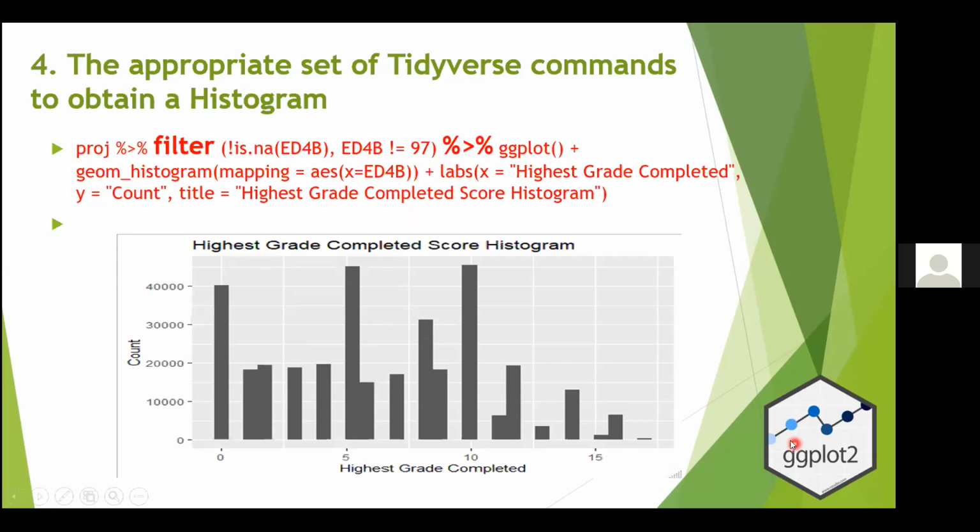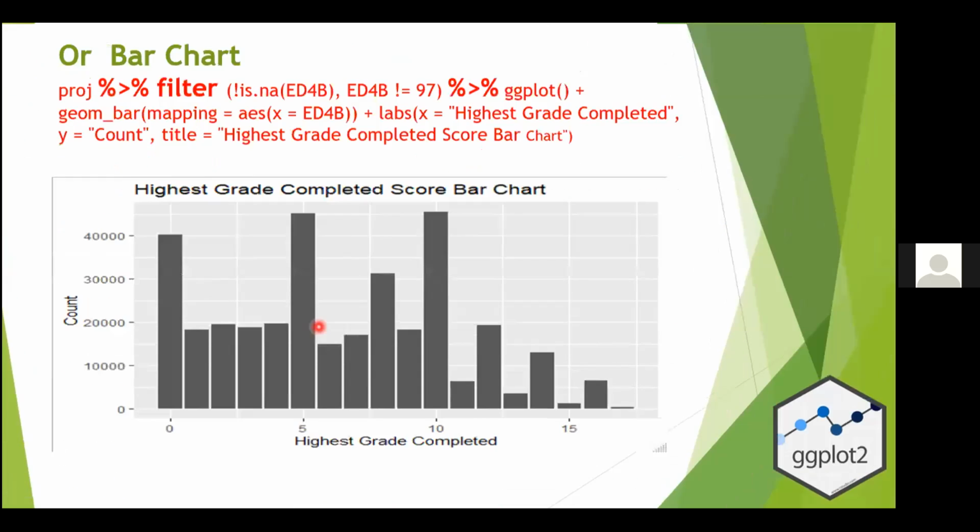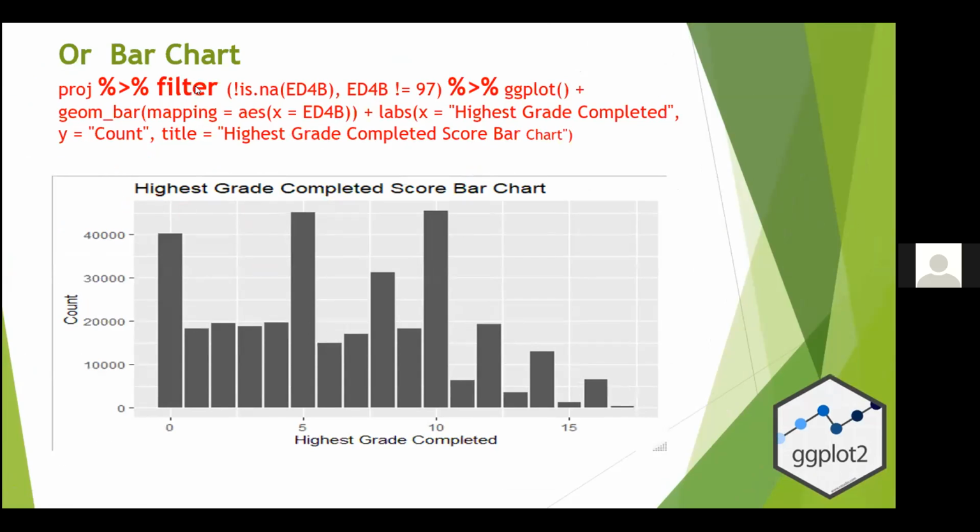And of course we use ggplot. First of all, I want to say that dplyr is a package which can be used with every tidyverse package. It's like a tool which can be used in every command. So we can use the filter and pipe commands from dplyr and ggplot also. So you can see the histogram of our data. The next one, of course, we use the filter and pipe commands too, and in this case we plot highest grade completed in a bar diagram. First we used a histogram, and next is a bar diagram.